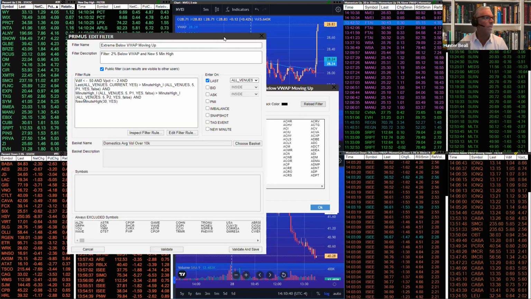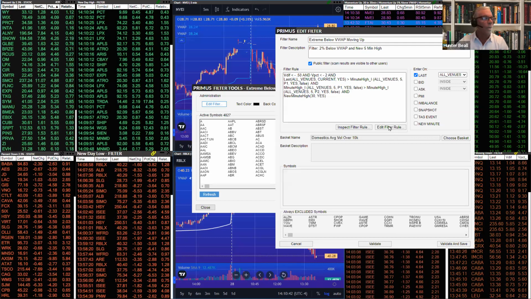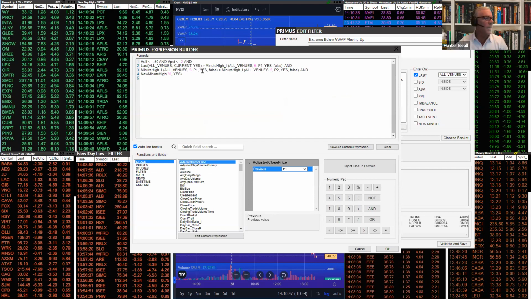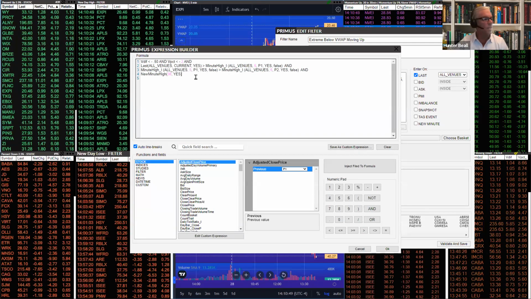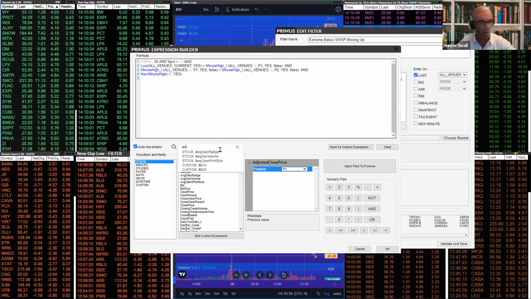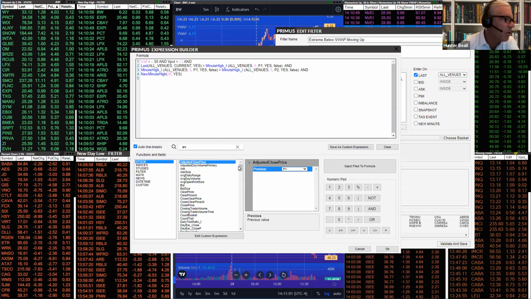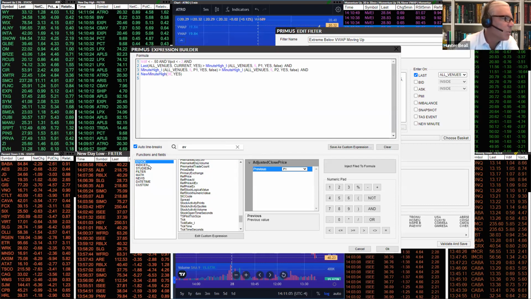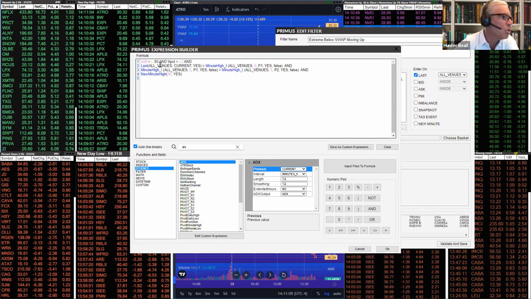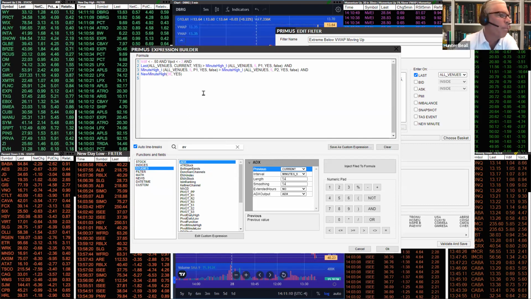I won't get into the real details of it. You can do that on your own going in the future, but basically this is what a basic filter will look like. This is the language, all drag and drop. You can see in here, let's just say you're looking for some sort of average. You look in here, there's average daily range, average open print size, average day volume. There's hundreds and hundreds and hundreds of fields in each one of these drop downs that you can use to customize a filter, build your own, or take an existing filter and change it.